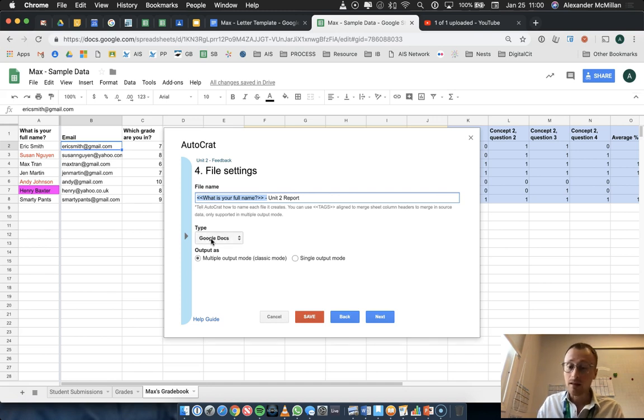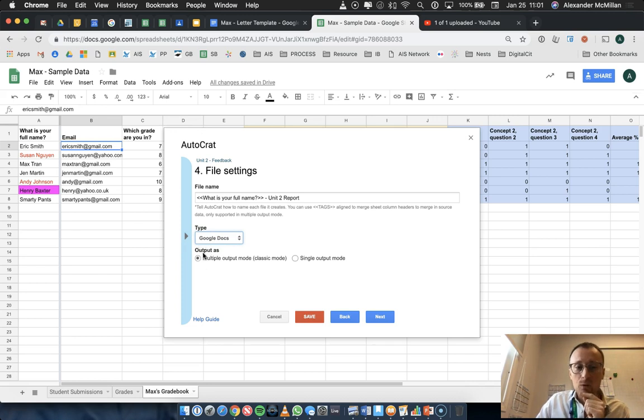And type, I like to choose Google Docs because that means that the student can actually open it and perhaps comment and we can have some sort of interaction online with it. But there is a downside. We have to think about it being editable because somebody could edit their score. So if you would like them to share it with their parents or with someone else, it might be inaccurate. So you can choose a PDF if you want to lock it in. But if you'd like some sort of interaction, I recommend Google Doc.